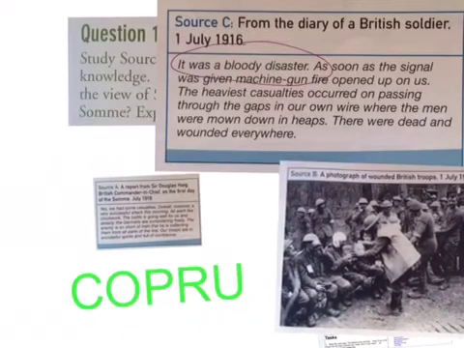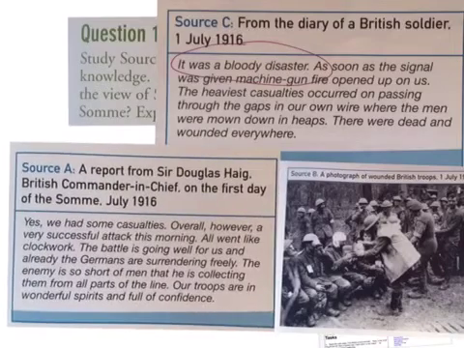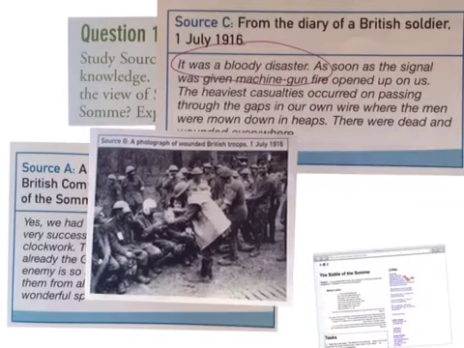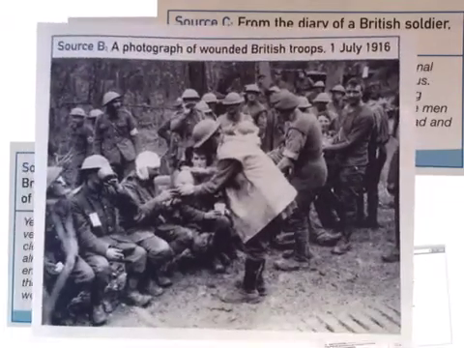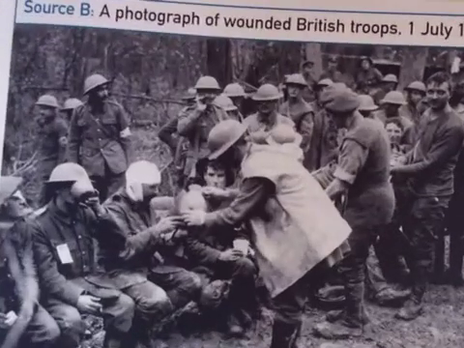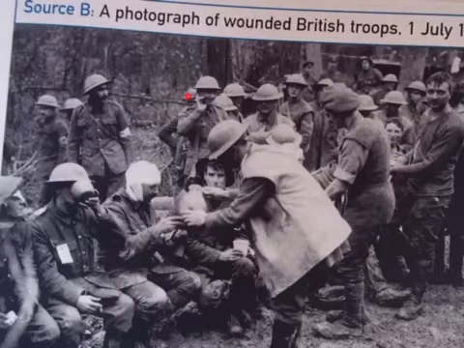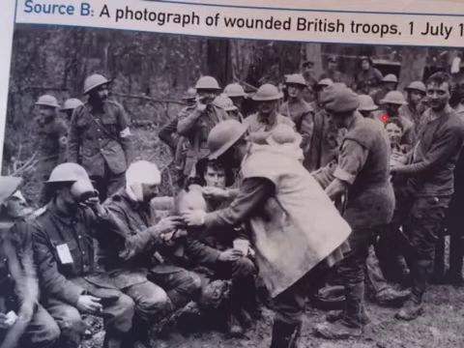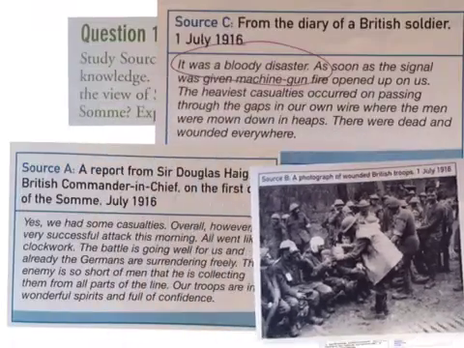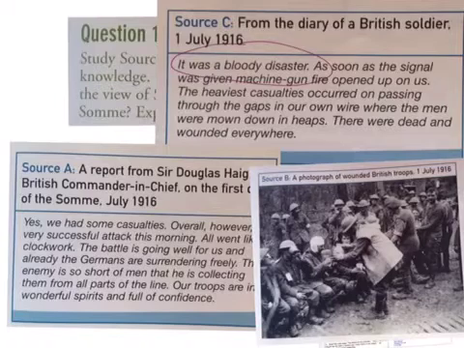Let's just have another look at Douglas Haig's. Does he mention anything about people being wounded? No, he doesn't. Well, he said we had some casualties. Some casualties. Now, that's an interesting little detail. But he does say our troops were in wonderful spirits and full of confidence. Well, yeah, I wouldn't say they're jumping for joy, are they? But if we look at this little guy here, he seems to be smiling. This guy, yeah. Oh, this guy looks a bit like Dylan Hall there. Yeah, he's smiling. So, there are some similarities, definitely. They're not all saying the same thing, though. So I suppose you've got to try and get that across by looking at those details.